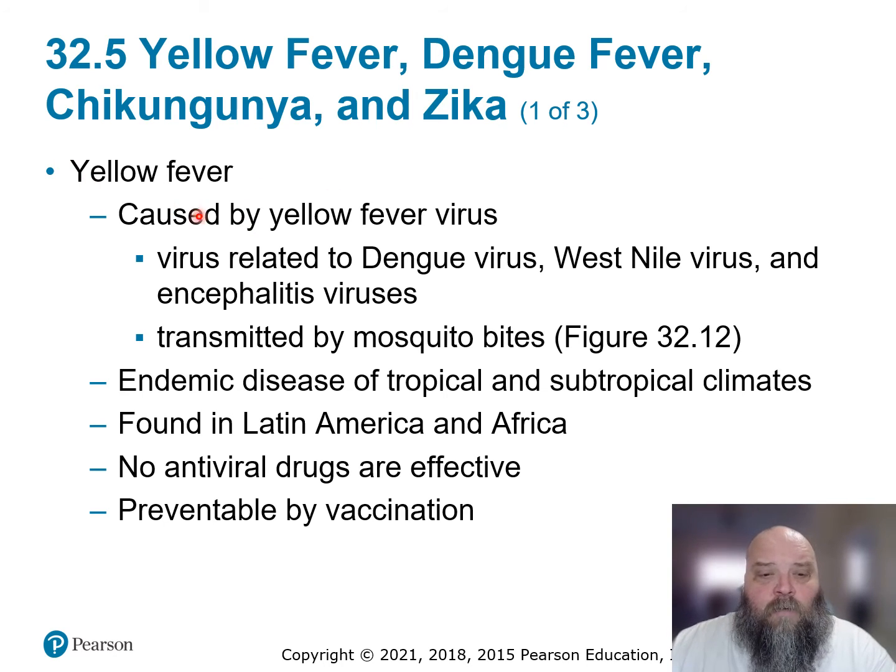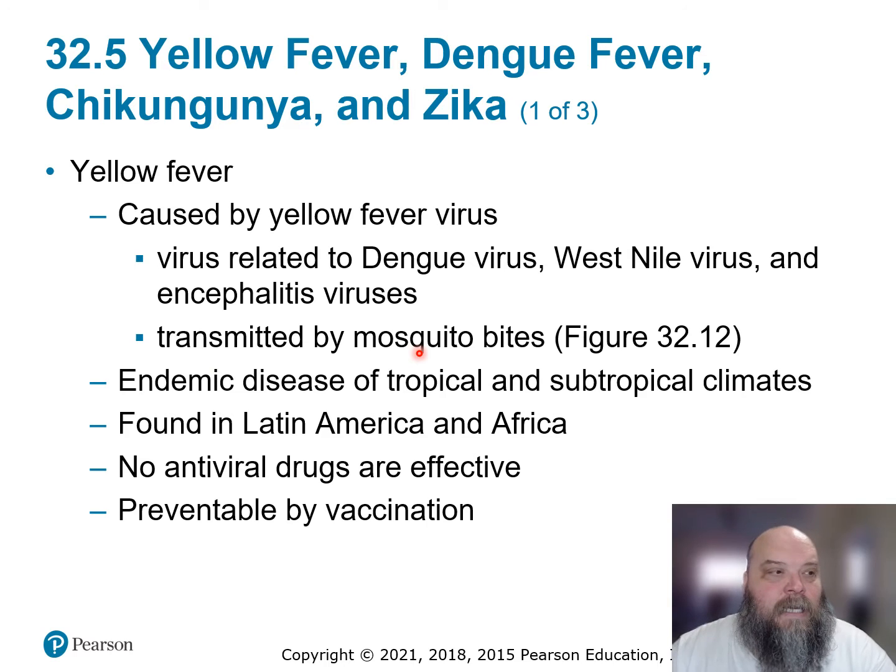So the first one, yellow fever, caused by what we call the yellow fever virus. All right, we didn't really go out on a limb on that one. It's related to the dengue viruses and the West Nile because it is an encephalitis virus. Encephalitis. Remember, anything with an itis means inflammation of encephalies. Okay? Encephalies. That means the brain. This isn't meningitis, that would be the meninges. But this is encephalitis. So this is the actual brain and spinal cord itself will begin to swell. You'll have inflammation because the virus is infecting the brain and whatnot.